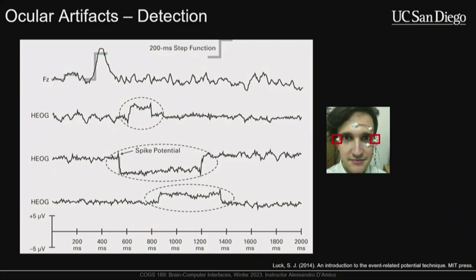So you have the entire stimulus in the foveal range, and because certain things are lateralized, you can't afford to have the user move their eyes and generate artifacts or eye movement locked ERPs. So you need to make sure that they're not doing that, and the way to do that is by recording their EOGs. So the HEOGs will produce this very distinct step-like pattern if the user is perfectly moving their eyes left and right. And as you can see, it has this classic boxcar shape, and you can detect this using a step function, which is shown at the top of the figure.